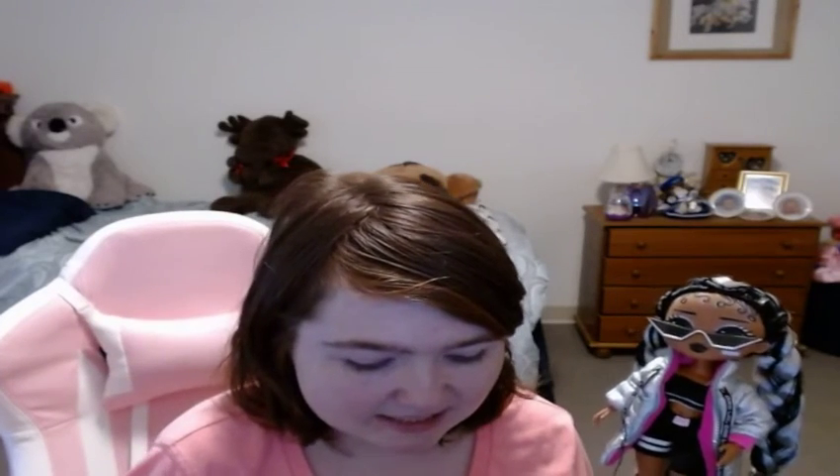Here is our doll herself. There's an LOL tween and she has braids like this. Her hair reminds me of Freshest, only Freshest has like a brown and kind of blue mix whereas she has a black and gray mix, and I'm honestly in love with her hair. She even has the baby hairs painted on her face. She has these brown eyes with some gray eyeshadow and some dark red-purple lips, with a white stripe painted on her face.